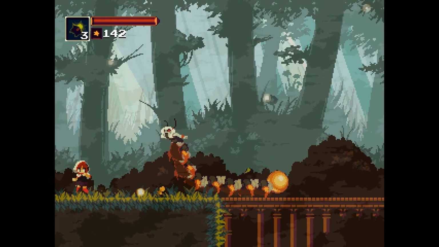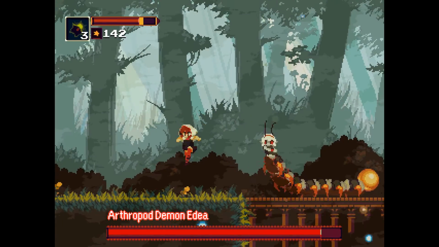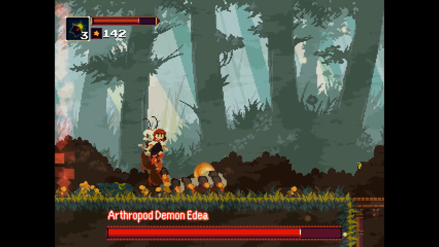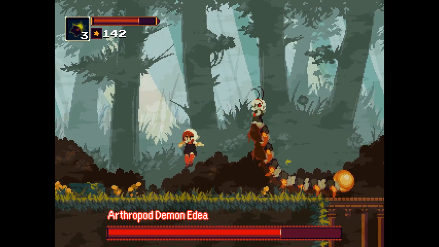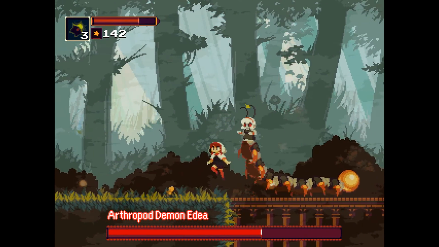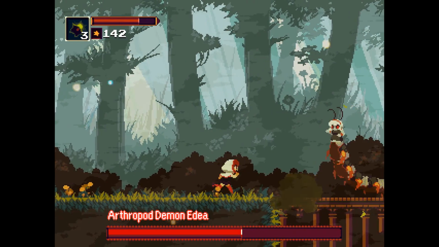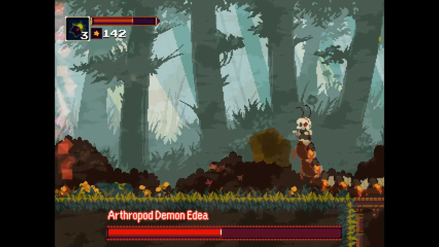So here's Edea again. Let's get in 2 strikes and then we'll retreat. Sometimes it gets a little bubble around its head, and I think that's a tell for when it's going to strike. Almost had us there. So that's the tell, and a bomb. Another tell, it's another bomb.